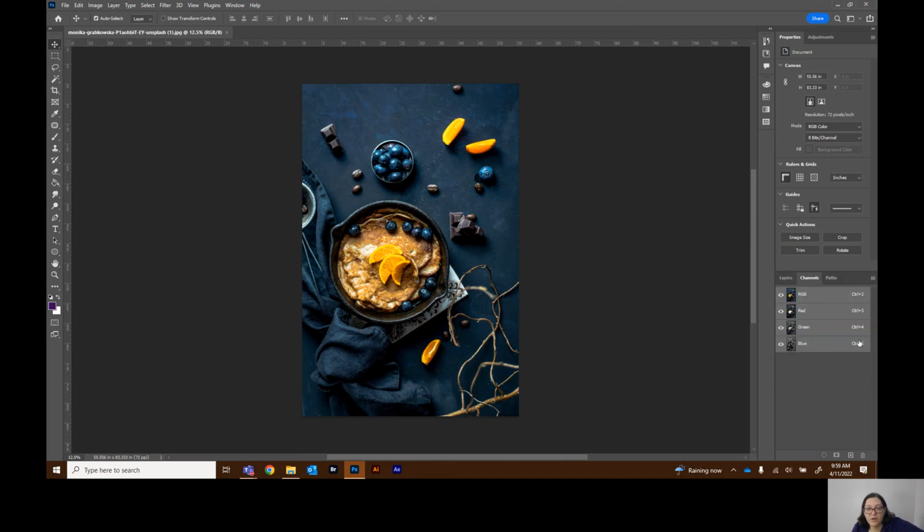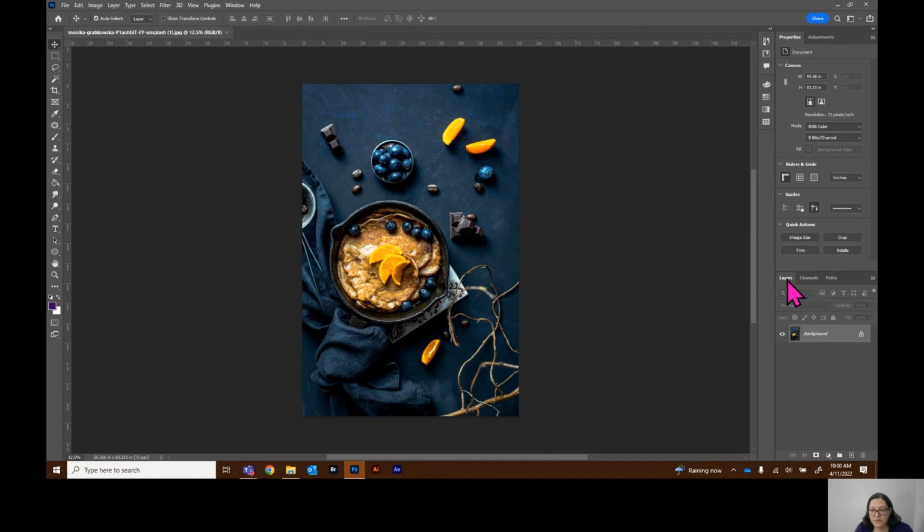Next over, you have channels. This is where you can work in your RGB, your red, green, blue, depending on the setting that you're in. So if you're in black and white, these will change, or if you're in a grayscale image, these can change. So depending on the type of mode that you're in, these can change. But this is where you find your RGBs. And then the last one is your paths. So you can create paths using the pen tool, using some of the different tools. Think of it kind of like outlining something with a tool or being able to create a shape. You can then do different things with those paths right down in here, and we will talk about paths for sure later in the semester.